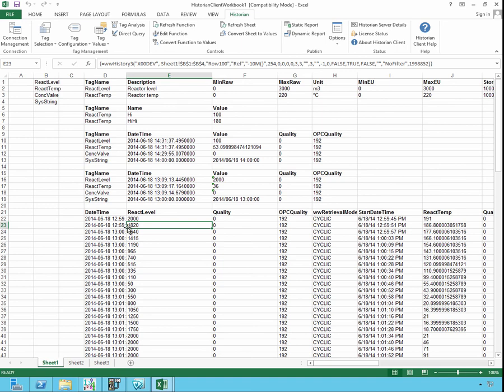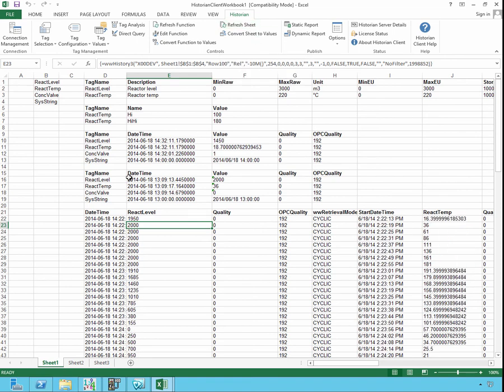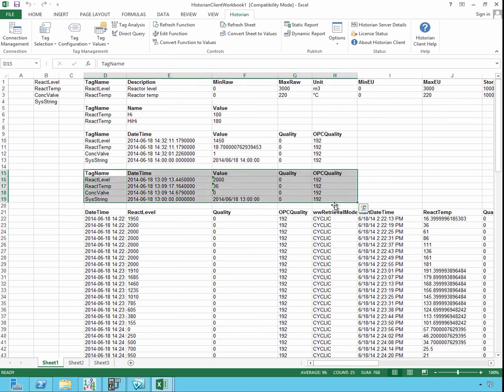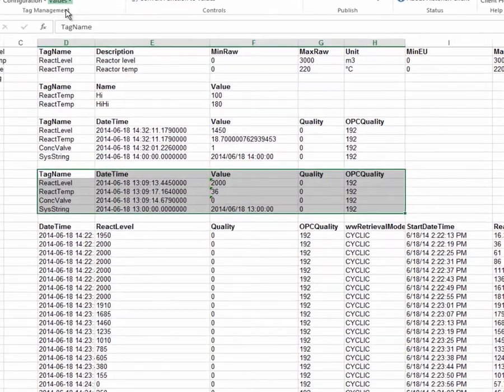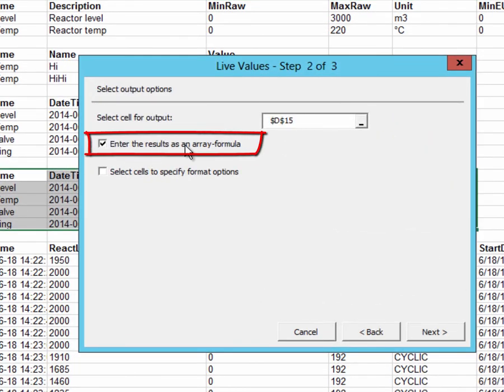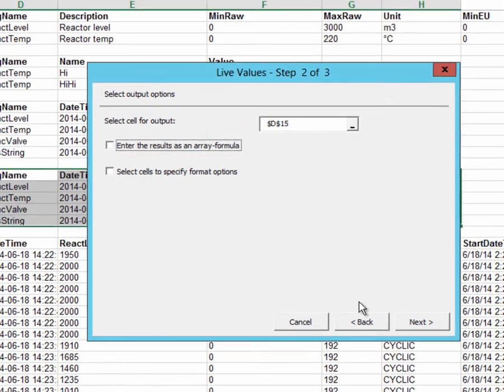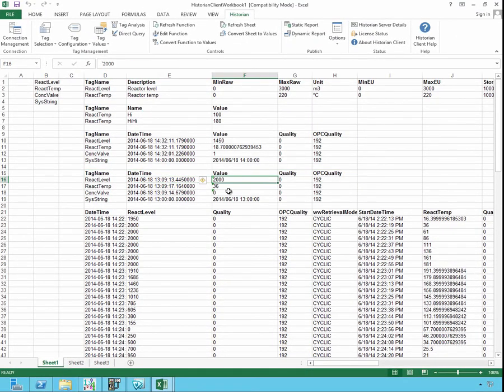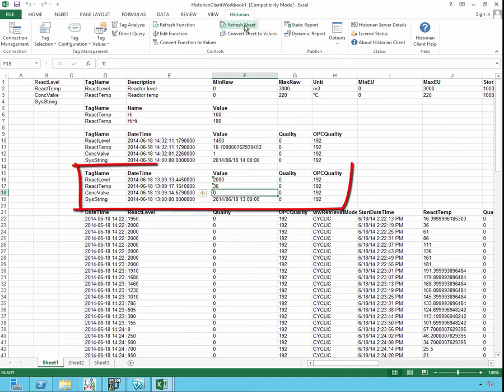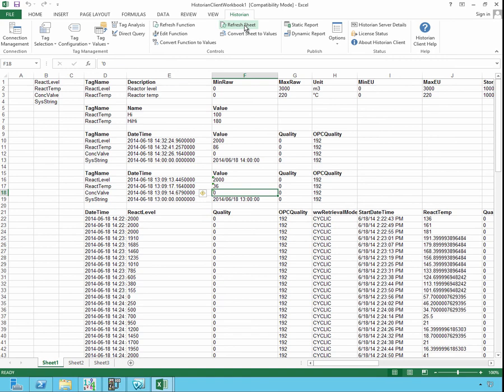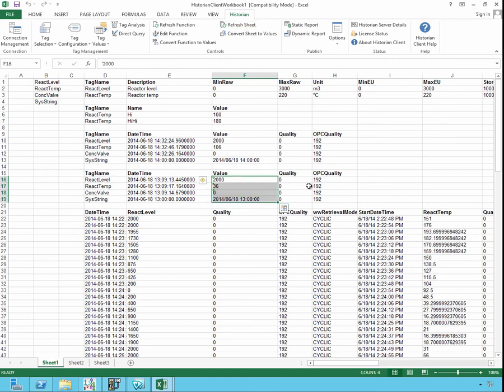If I want to refresh my whole page, every single function that I have in my worksheet, then I can click here on refresh sheet. And notice that my history data is going to get updated as well. There you go. Now this second array here was live data, but when we created it, we didn't check the box to enter the result as an array formula. We left this one unchecked. So here we don't have formulas. So what happens? When I click refresh everything, nothing gets updated. These ones are just plain values.